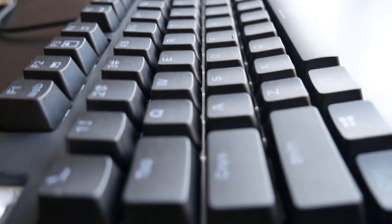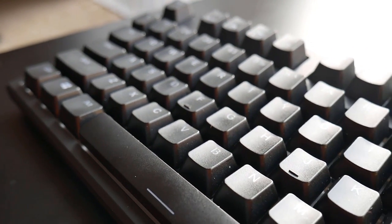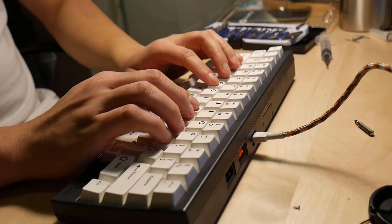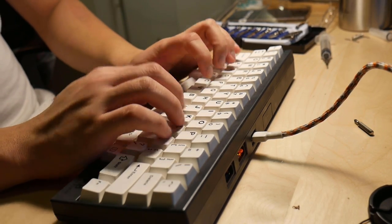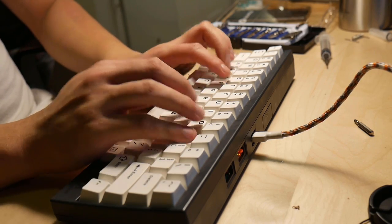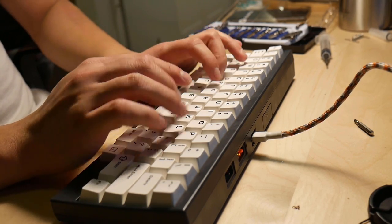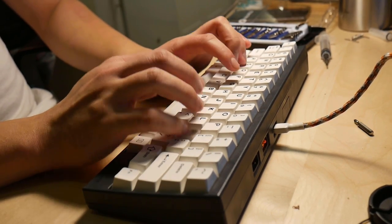which I like. When I type on this keyboard, it's hard for me to compare it to other Topre boards, because all the other Topre boards I have are modded and not stock, and for me, all those have been modded to my taste, and they are wonderful, amazing, exquisite. They all have lube, they all have nice either GMK keycaps or thick PBT keycaps. While this, it's harder to compare with because it's stock and they're cheap, flimsy ABS keycaps. But even with that said, it's a nice typing experience.